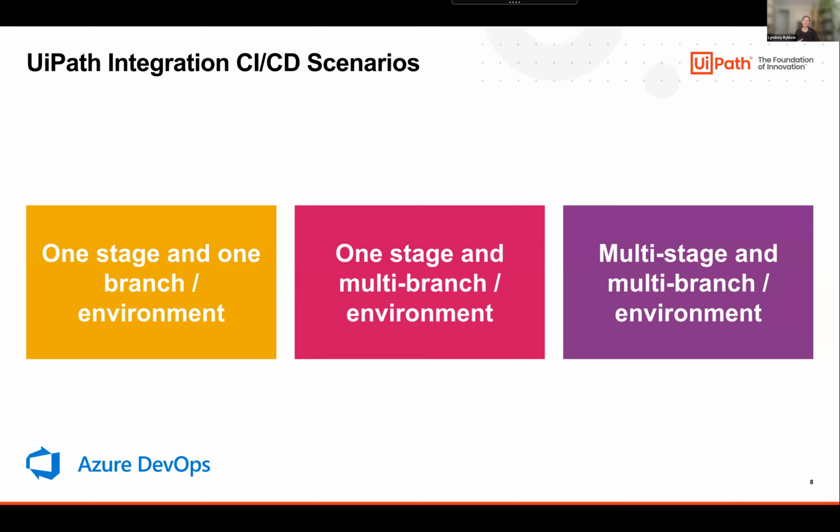Of course, this is something that you are probably pretty familiar with, but we can deal with a single stage and environment, or multi-branch with a single environment, or multi-stage, multi-branch, and per environment. So something like a dev, QA, and production. Of course, in tests, we're not going to actually touch on production environment typically. That's, from a QA perspective, not as recommended. But as well, this works for your automation from RPA as well.